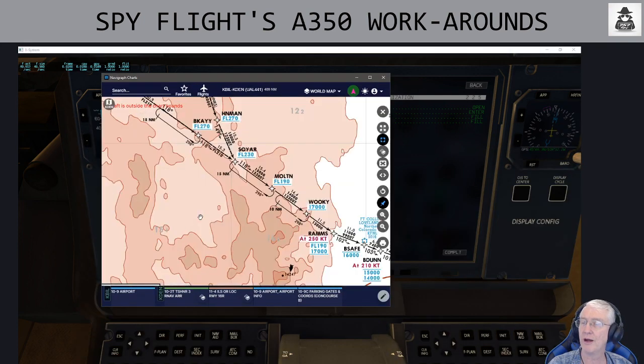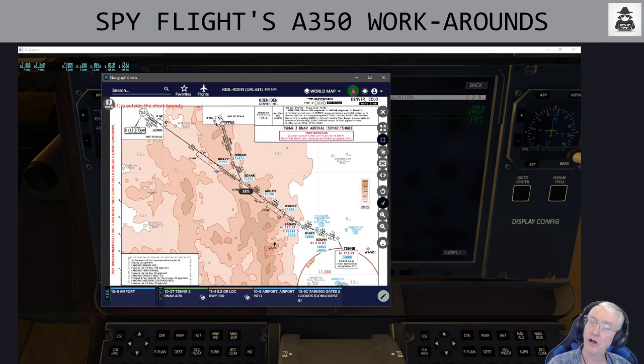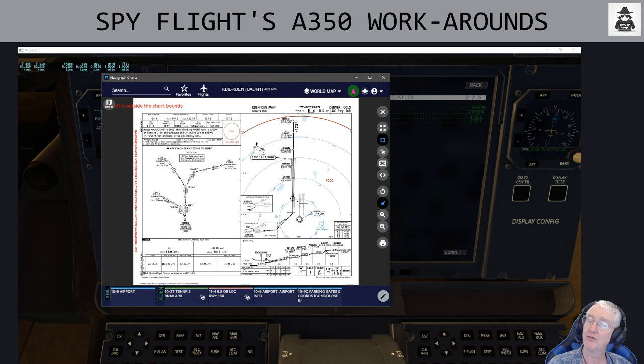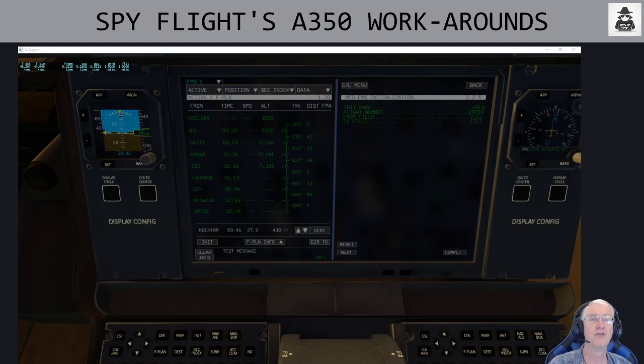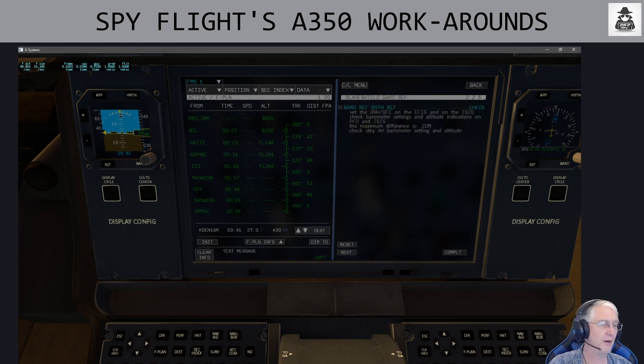There's the Tichenor arrival. And so here was all of those altitudes that I put in. Then here's all the information that I put in for the approach. And we are good to go on that. So that's why you actually absolutely have to have your STARs ready to go. And all this is good. Let's go to next.